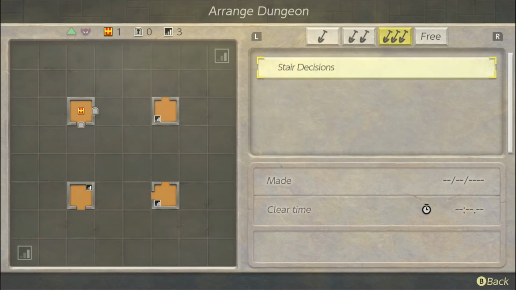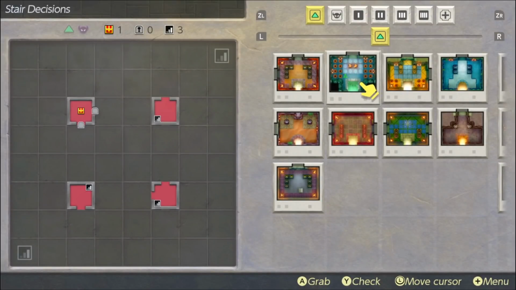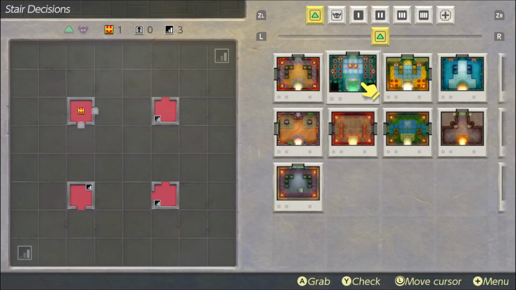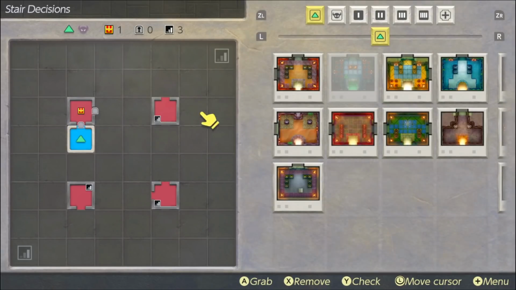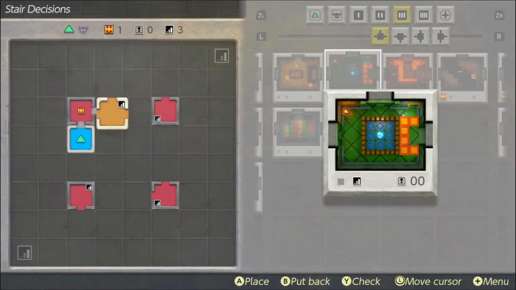Okay, there we go. Tier 2 done. All that's left is Tier 3. So, what do we got to do with this one? We have to put stairs in all these locations. But nothing here actually requires us to do anything. So, you know what that means.